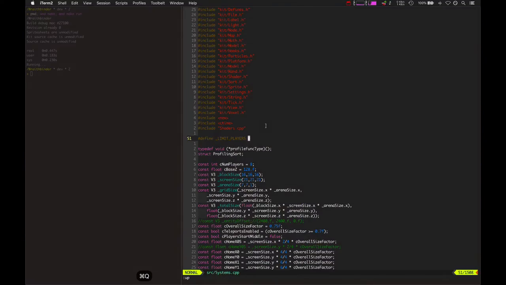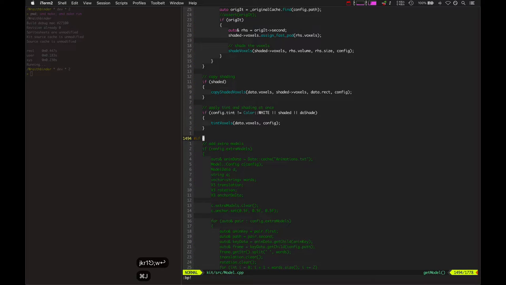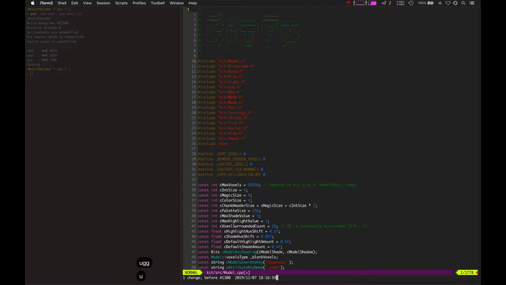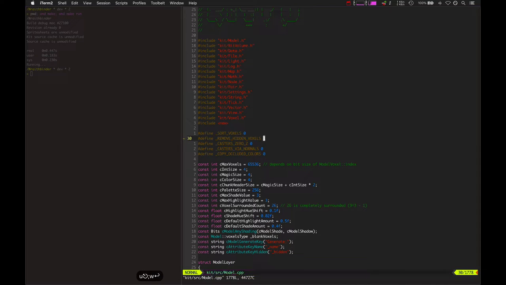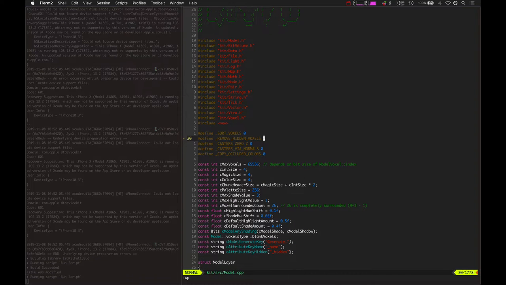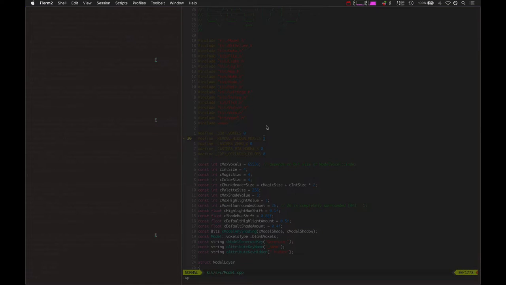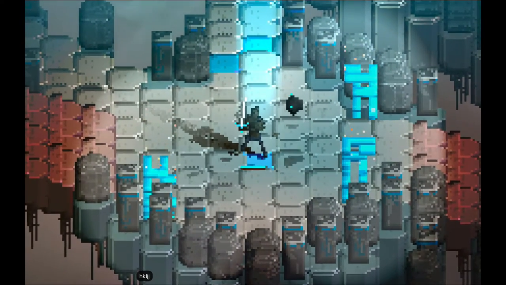But the most important thing I've done now, let's turn on limit players, and then we'll turn on this bit of code and this bit of code. And that should do it. This should change the player's weapon. This is a pretty big deal to have done because it took a while to do, but it's super exciting to have. So there are no eyes for the player right now and other stuff.